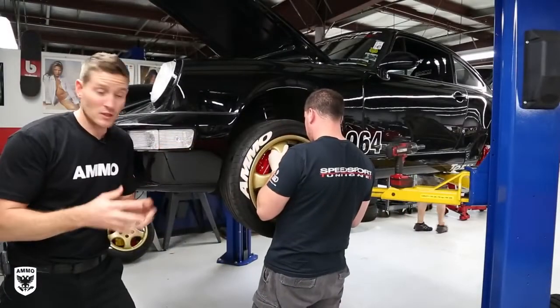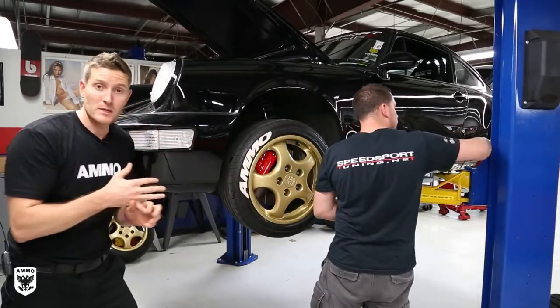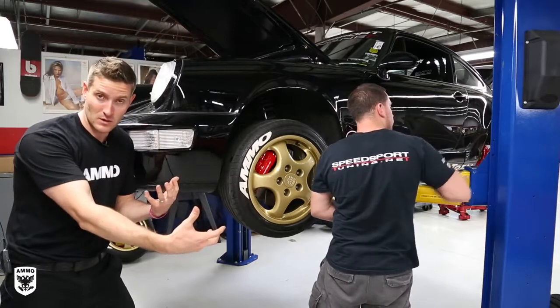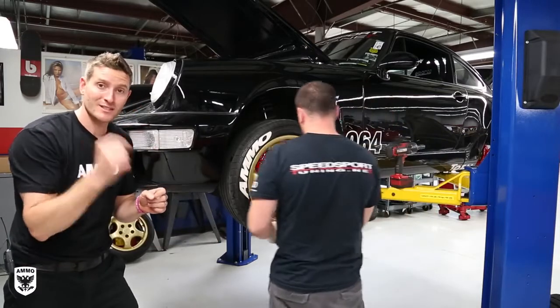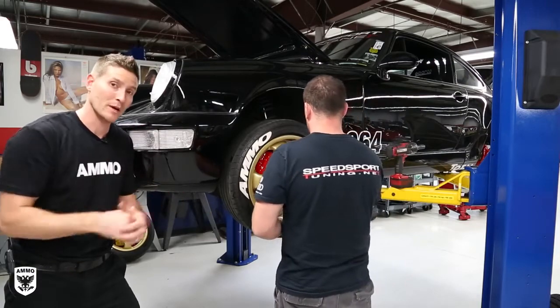All right, so we finished installing the 993 big brake kit. Brian and Beans actually bled the whole system, and then they bled the clutch slave cylinder as well. Last thing that we have left is to take it outside and to bed the brakes, so we're gonna do that right now.